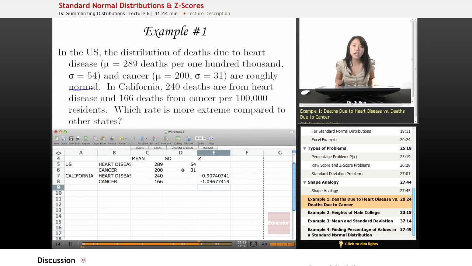And we find out that cancer, and this is probably because the standard deviation is smaller, it actually is sort of out farther than heart disease. So the cancer rate is more extreme, and more extreme in a positive way, it's more extremely low than heart disease, although they're very close.